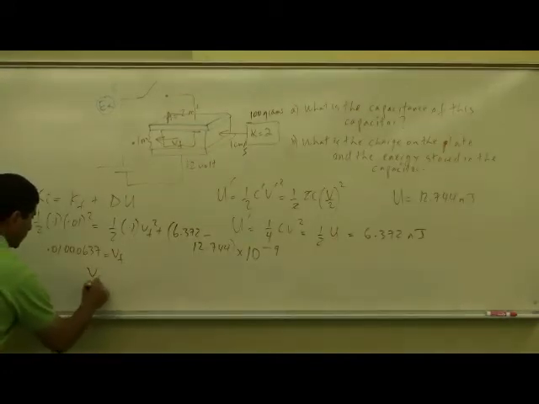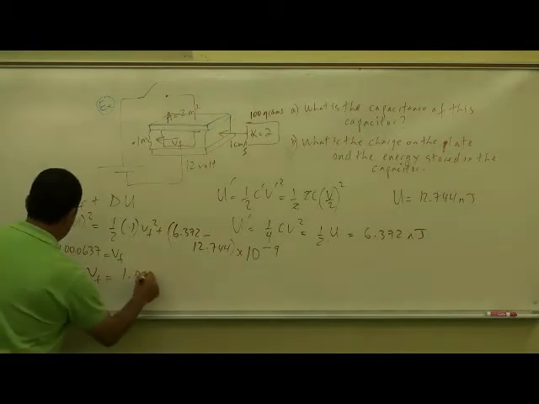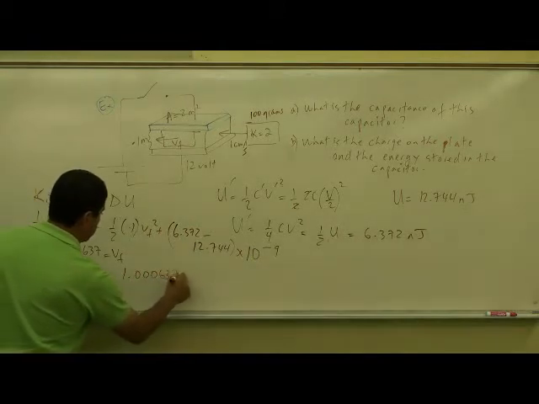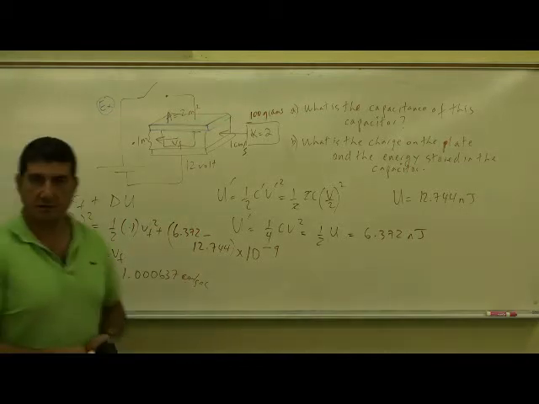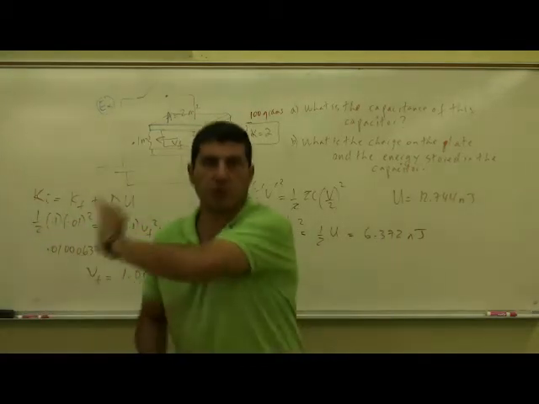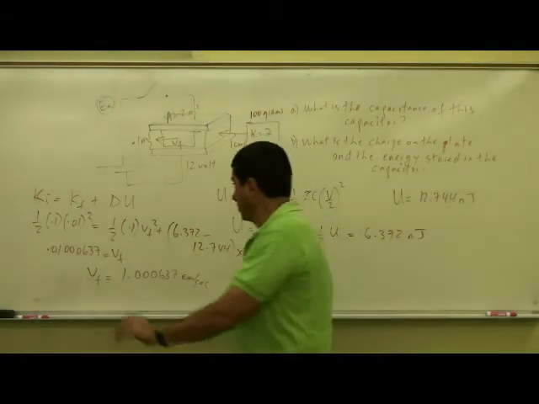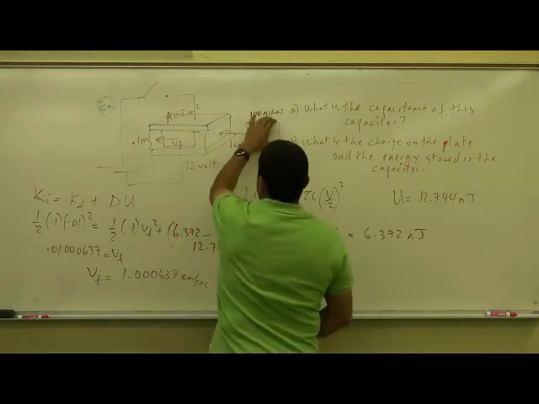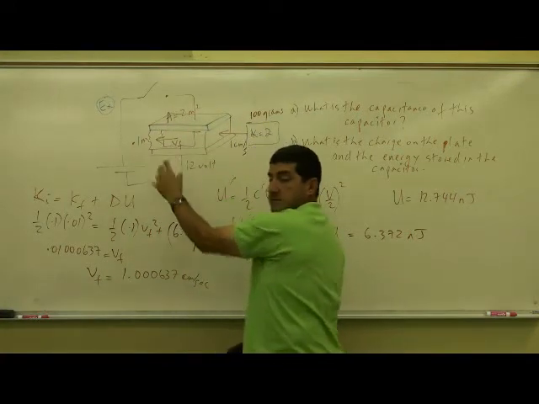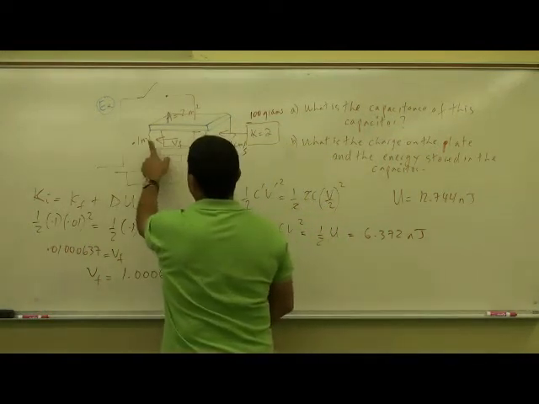The final comes out to be 0.0100637 meters per second. So in centimeters per second, that is 1.000637 centimeters per second. So what has happened? The dielectric naturally wanted to come by itself. It lost potential energy. The system lost potential energy. So in a sense the capacitor sucked it in with a certain force, and then it's going to gain kinetic energy.